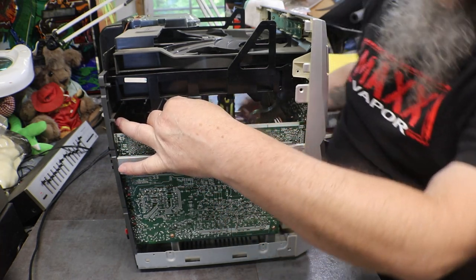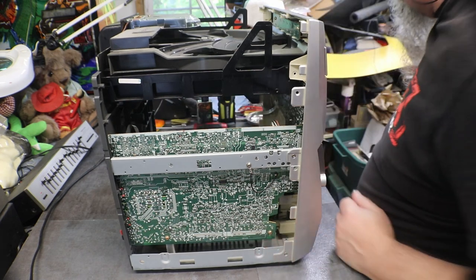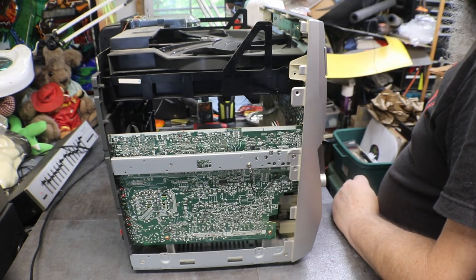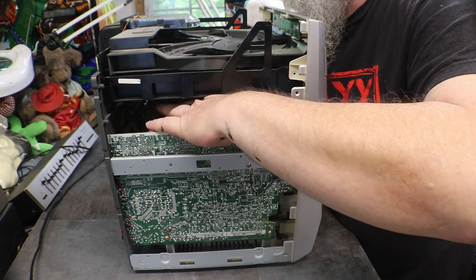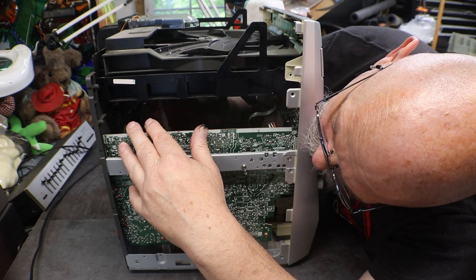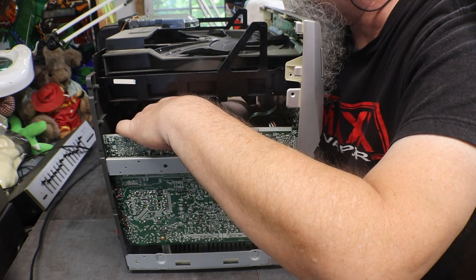Let's see, I can't reach that through there. Circuit board. And I can't see crap from over there, and my arms aren't long enough. I don't know if I can. Can I reach it? Nope. Goes in a little further. Right in there. Missed.